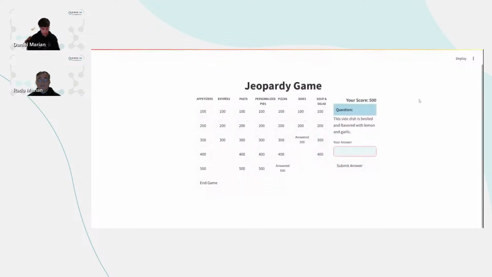But let's say we don't know the answer to this question. So you can see it subtracted the point value from our score. So in this way, you get feedback on which questions you got right or wrong in an interactive gamified format, and it helps with the memory retention of the server. That's awesome. So that's the screen share.